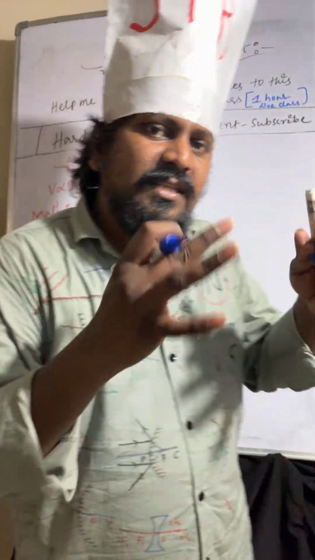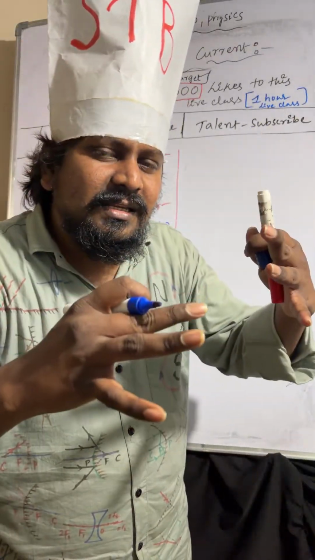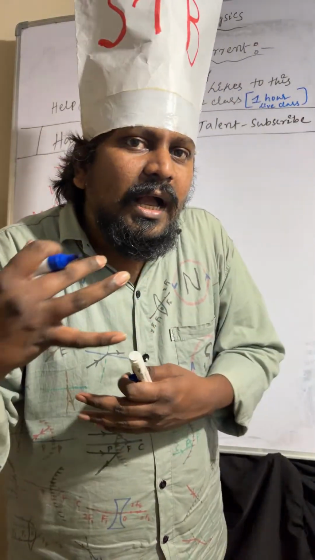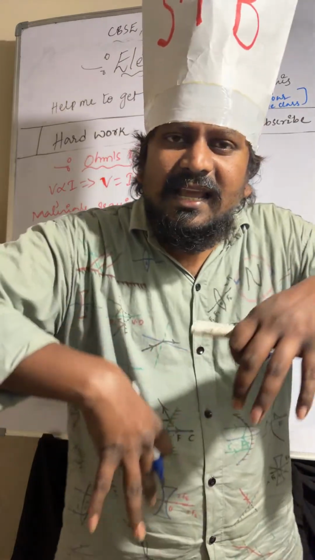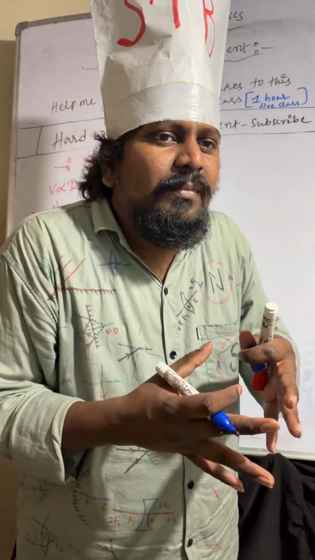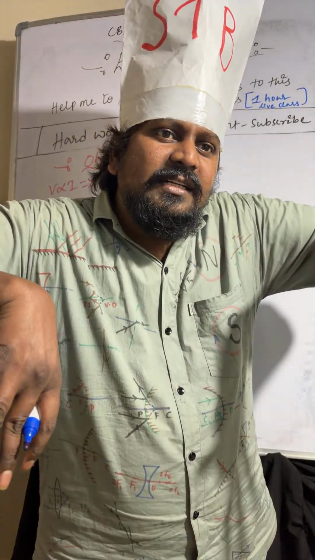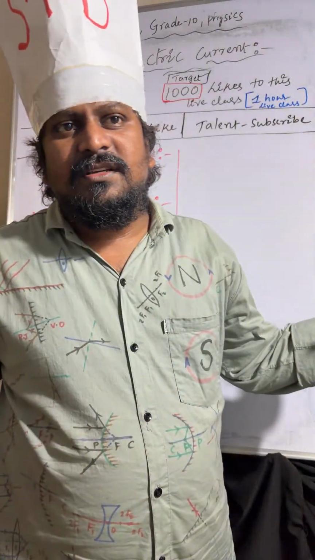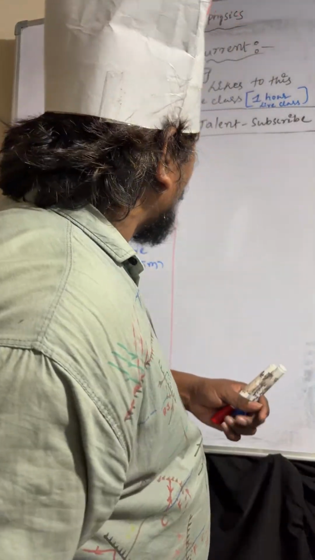So what is a circuit diagram? Now we will discuss the circuit diagram. You have to connect all the cells in series combination to the ammeter and resistor. All these elements must be connected in series combination. Understood? So just take it once here. Series combination.